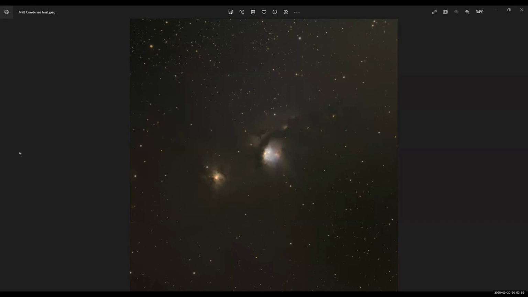This is a little over 5 hours, again with 3-minute exposures, the same telescope with the UVIR cut filter. My skies are Bortle 5 at the zenith, so it's probably a little worse. This is in Orion.